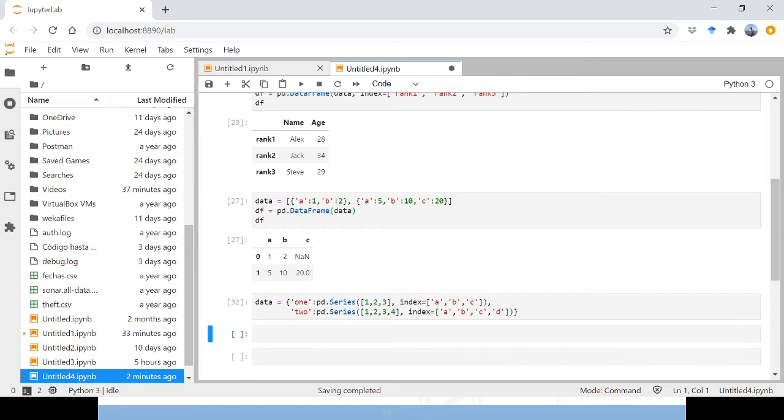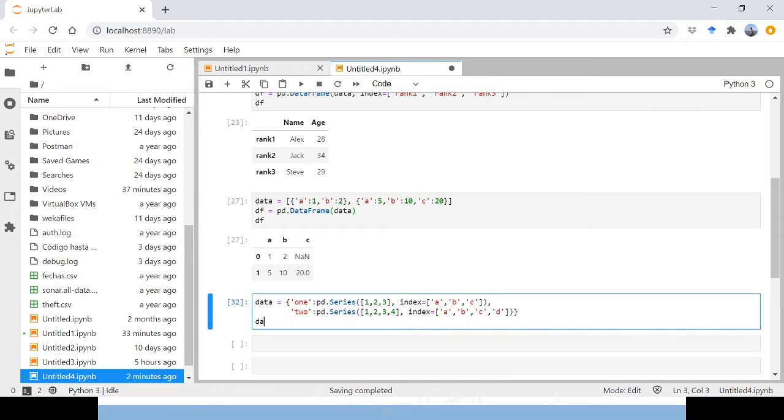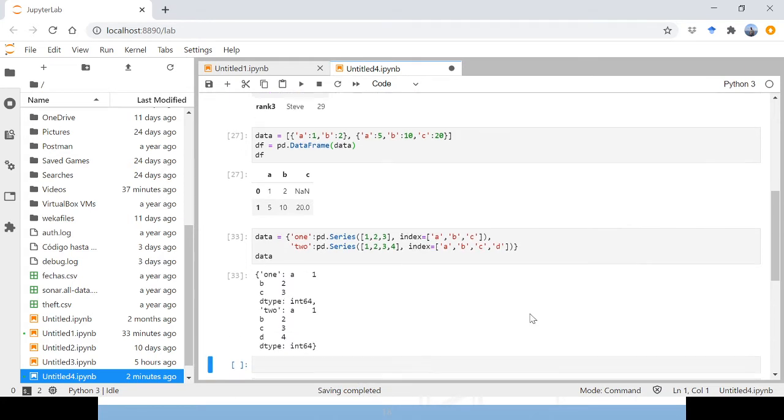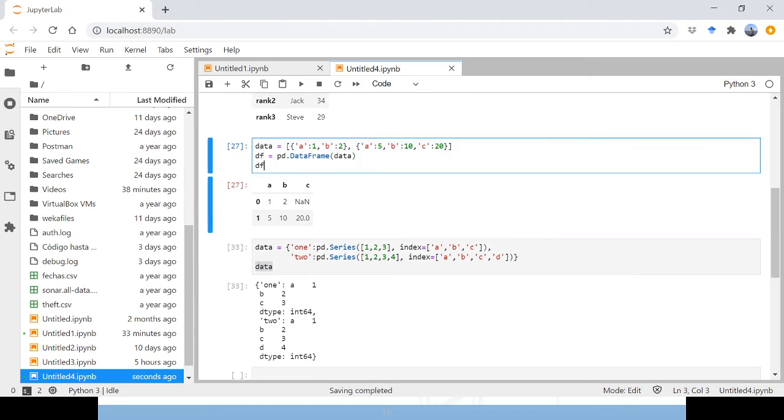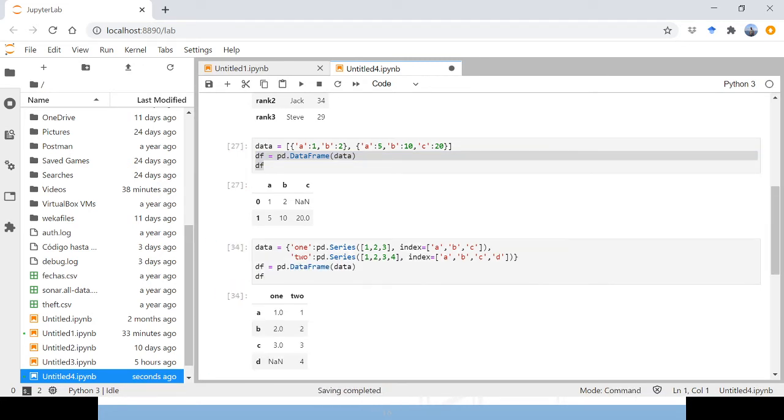we print this, of course. It's a little bit more elegant than here, but you see, you have two series, one with indices A, B, and C, and the other one with indices A, B, C, and D. Okay, well, and once more the same, put it into a data frame.